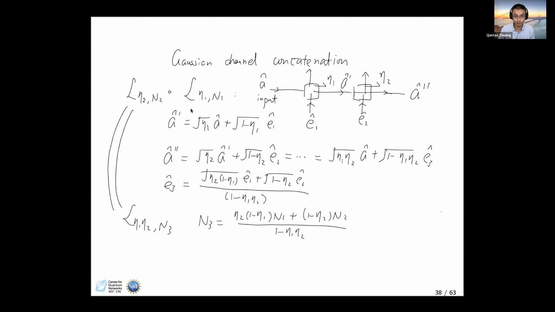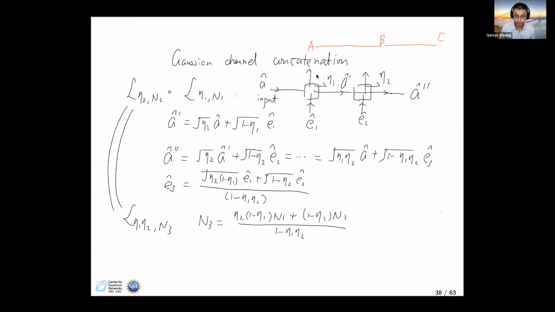But let's start with what happens if we have a loss and then an amplifier, or if we have two losses. Say you have one fiber connecting A to B, and another fiber connecting B to C. What's the overall channel from A to C? This is the concatenation of two thermal loss channels. You can derive this concatenation by the linear input-output relation in these annihilation operators. In most cases we derive Gaussian channels in this form, because it allows us to look only at the first-order and second-order correlations of field operators.